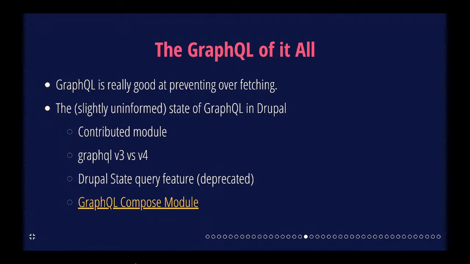I am not heavily involved in Drupal's GraphQL ecosystem, so this is a somewhat uninformed overview. GraphQL and Drupal's relationship is complicated. The GraphQL module is a contrib module — it's not in Drupal core; JSON API is. The GraphQL module went through a substantial change from version 3 to version 4. Version 3 works similarly to JSON API: you enable it, there's not a lot of config, and it essentially exposes a schema for all your Drupal data so you can start querying. Version 4 does not do that — it doesn't automatically generate a schema; you have to write custom code to define it. Pretty big architectural difference.